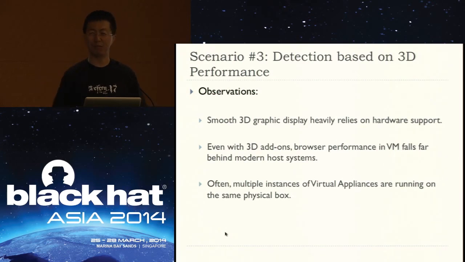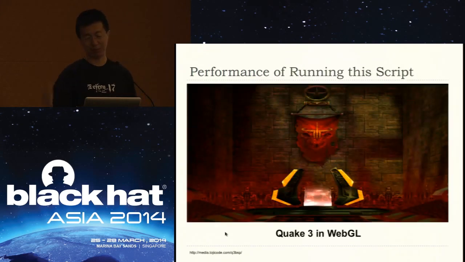That itself raises a red flag. Well, it turns out the trend is that people are really building lots of games and activities in HTML5, really in the web. So here, for example, there's Quake 3 in WebGL. I only know this once I started looking at this work. I even play with it, it actually runs very smoothly when you're running the browser on a physical machine. So there are lots of games and other activities using advanced graphic rendering in the browser setup.